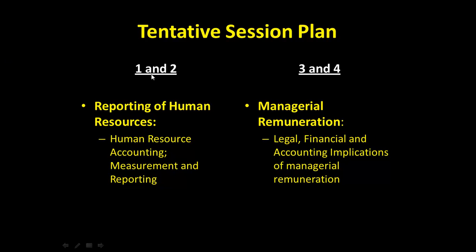This shows the session numbers. We'll try to understand how the human resources are reported on the financial statements for the first few sessions, and examine the existing reporting practices. Then we'll get into the legal and accounting aspects of managerial remuneration.